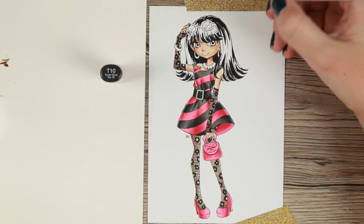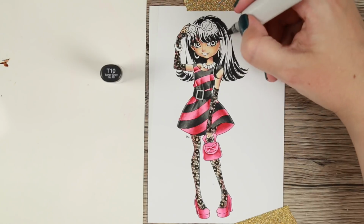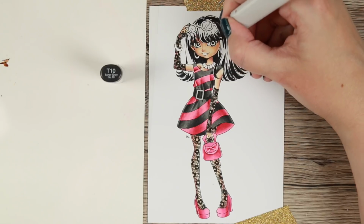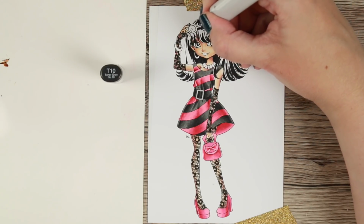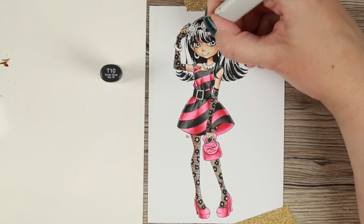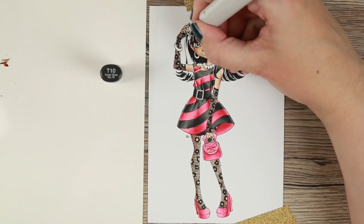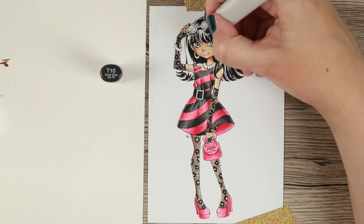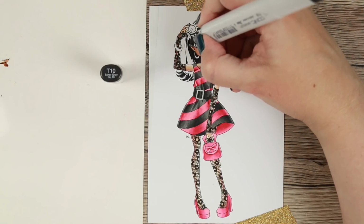And what I'm doing is I'm starting off with my deepest, darkest black. Black also lends itself to doing 2 layers. If you do 2 layers with black, you will really get those definitions and those details, I promise you. But you start with a black pen. You can use the 110 or the 100. It's up to you. They're very similar, but they have a slight difference. One of them has a little bit more of a blacker tone and the other one has a little bit more of a browner tone.